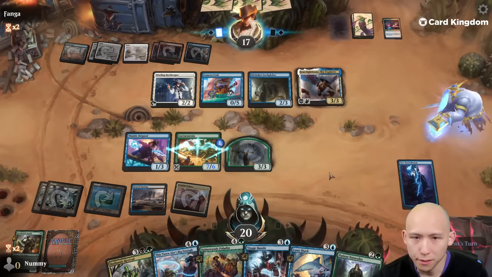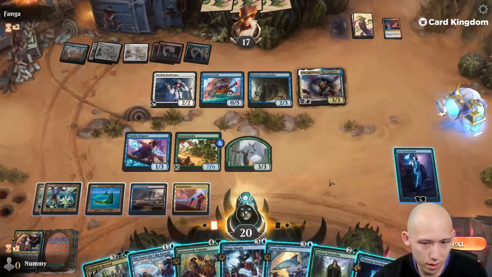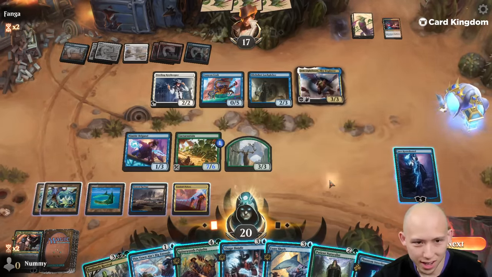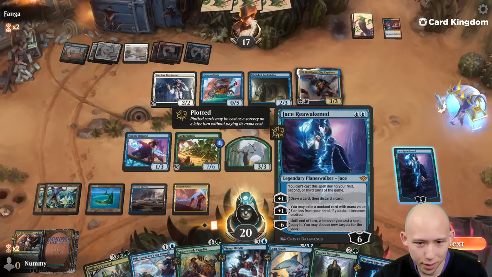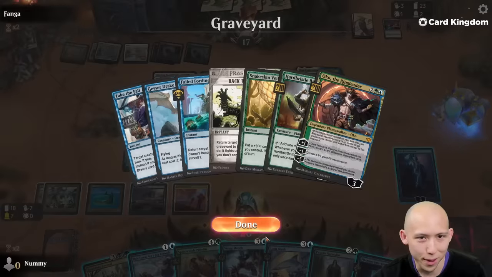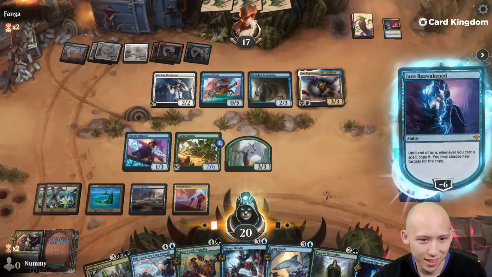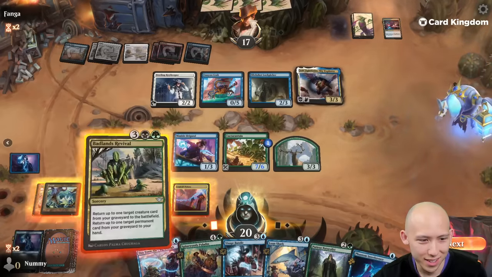And they're gonna pop off the Oko, but that doesn't matter. We get to Jace ultimate now. Oh, this is actually hilarious, isn't it? Whenever you cast a spell, copy it. You may choose new targets. I can copy the Badlands Revival, get back the Oko and the Jace. Oh, this is hilarious.